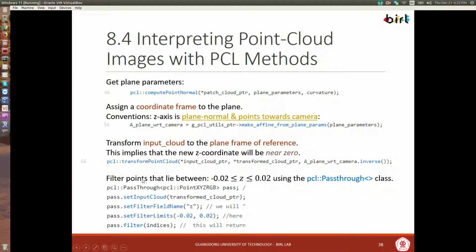The last thing we're going to do here is the pass-through filter. We're going to call the pass-through class, give it a XYZ RGB type, and call it the pass object. As input, we're going to get this transformed cloud pointer, and then we're going to further say we want to filter around z.